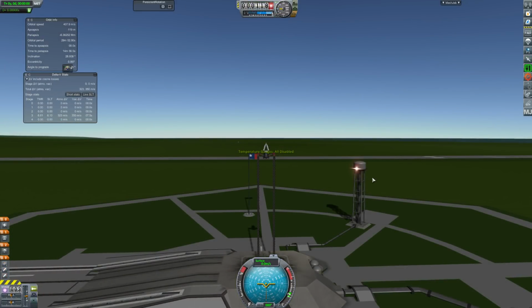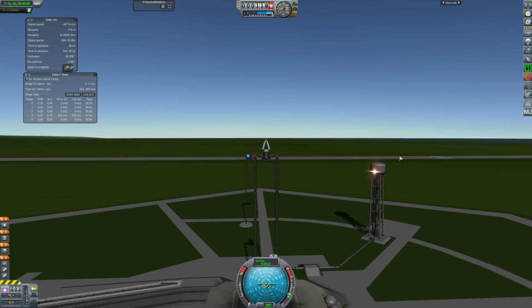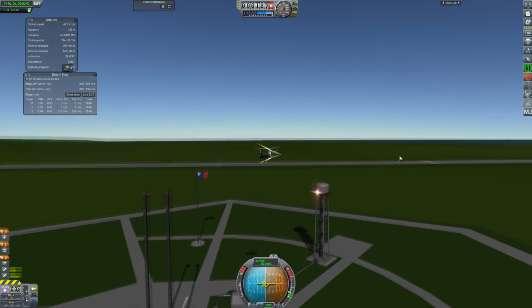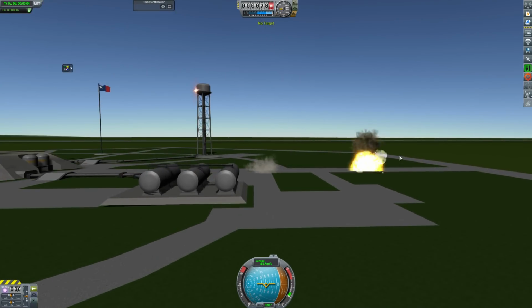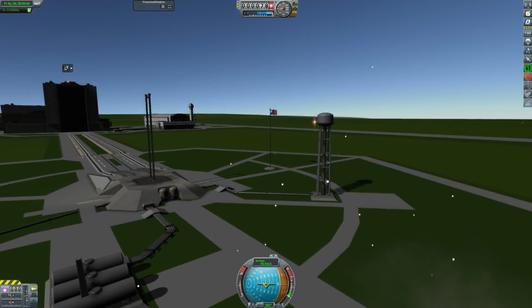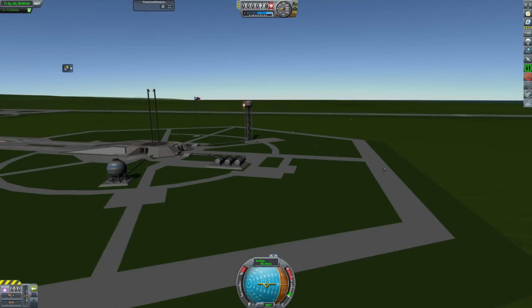So, now let's start testing the manned vehicle. The first thing we're going to need is a launch escape system, because I crash a lot. Now, this one was using two boosters on top of that launch escape system, as you could see. One at 100% thrust, one at 50% thrust.